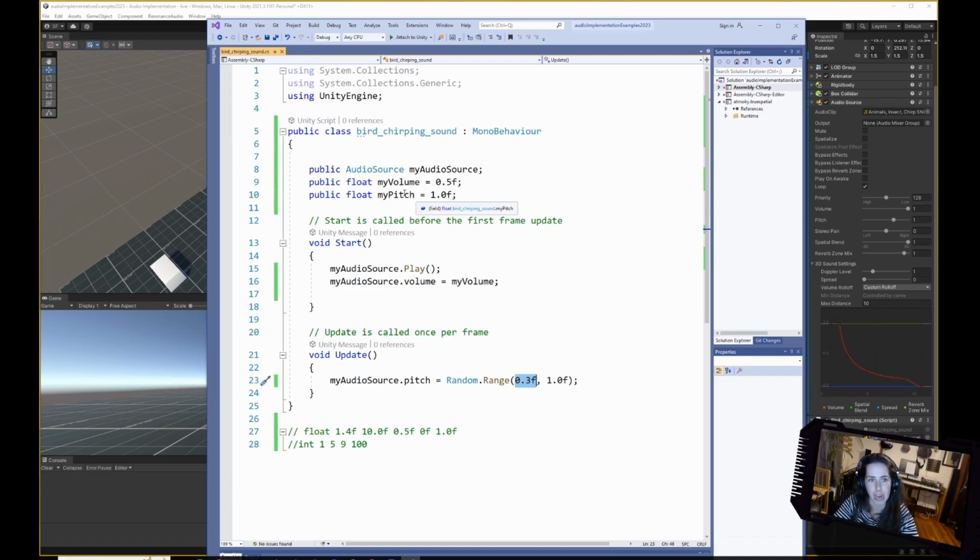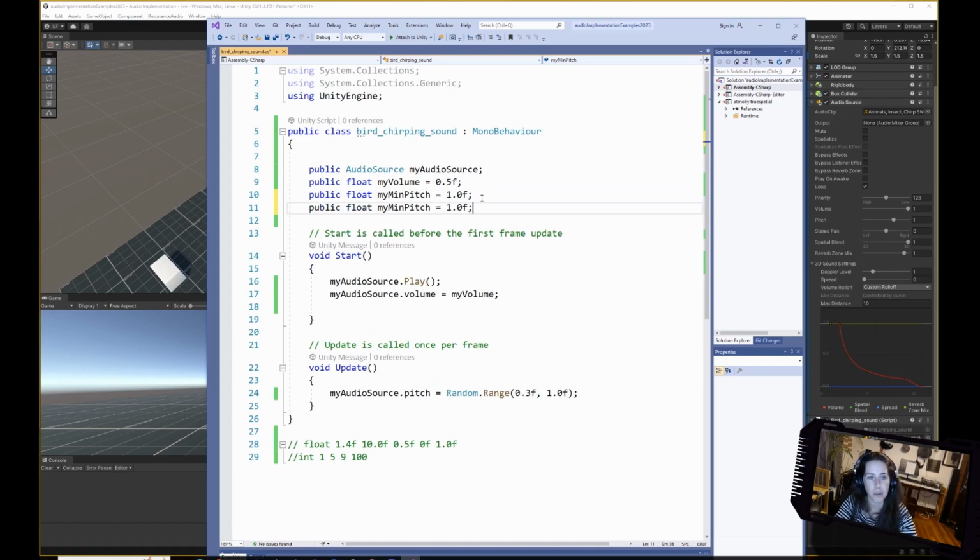So instead of my pitch, we can say my min pitch, and then I'm going to take the same line and put a maximum pitch, my max pitch, and this will default to, let's say, 1, and the maximum one is going to default to 3 for now.